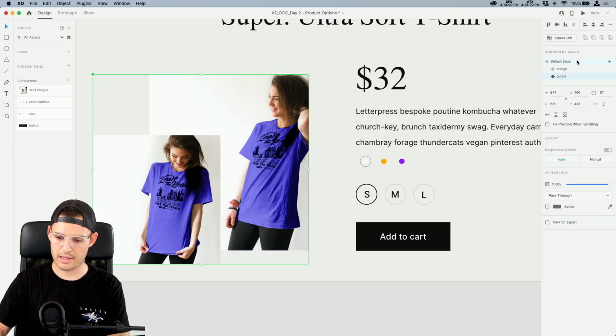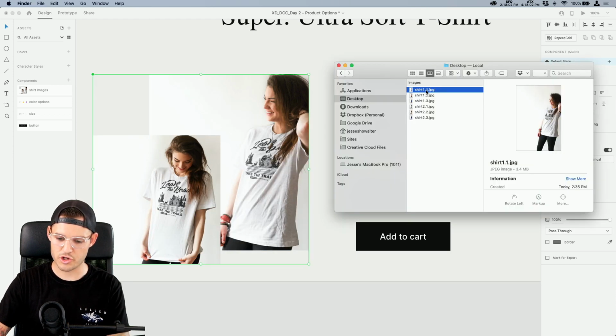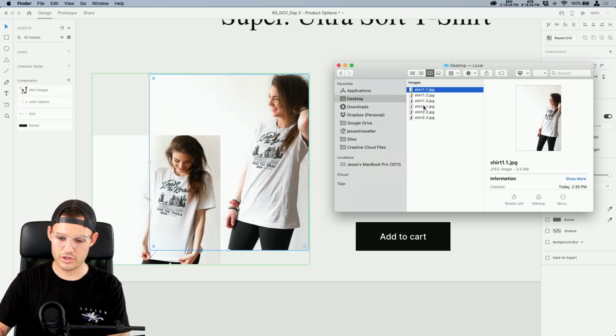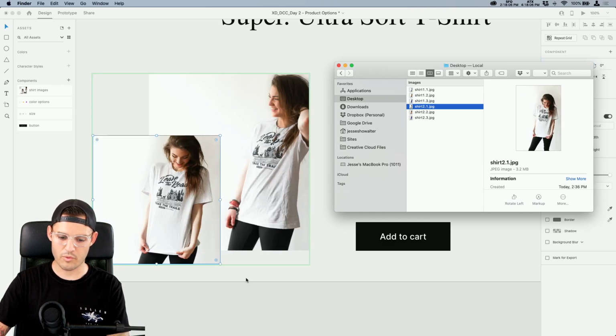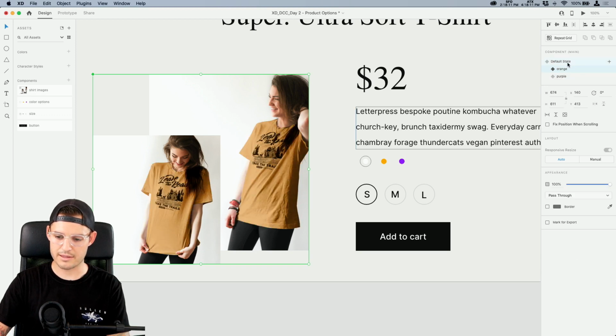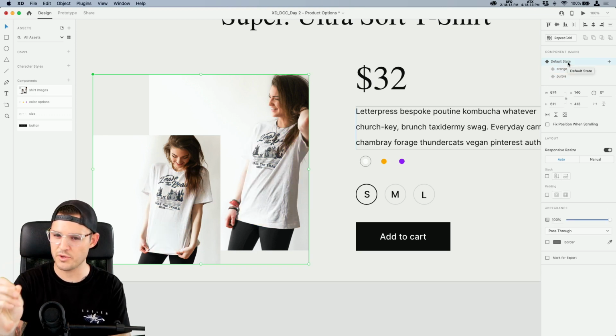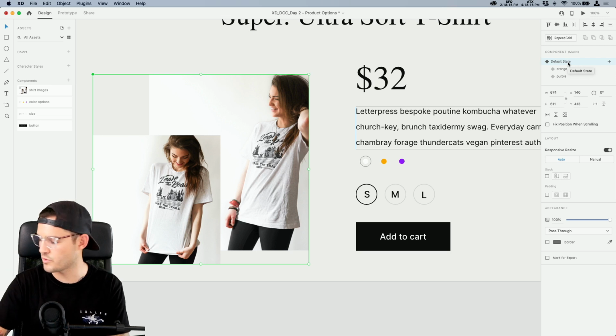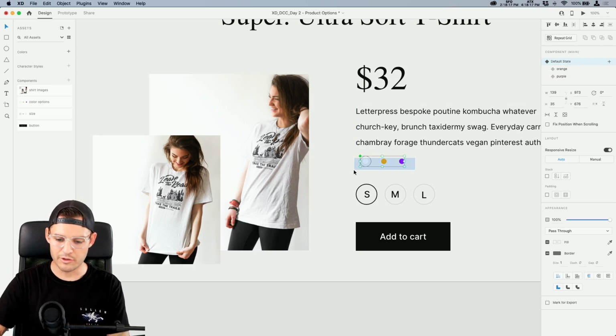Let's go back to our default state. I think we had kind of a shift of sizing, so let's just put them in the way that they were kind of stock. That way we now have the different states of the shirt. Pretty cool. Everybody with me so far? I'm going to try to answer questions as soon as I crank through and finish this last little piece.